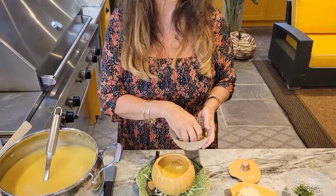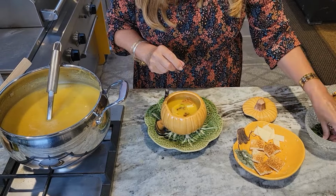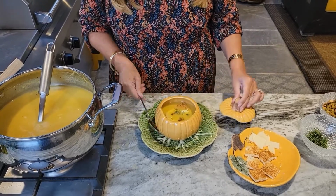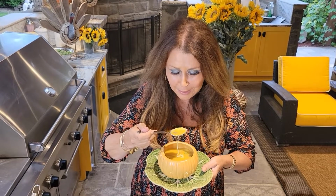On top, I'm going to add a little bit of pistachios, just a little bit, and a little bit of thyme. There. And my soup is ready. I'm going to taste it for you. Oh, I got a little bit of cheese.